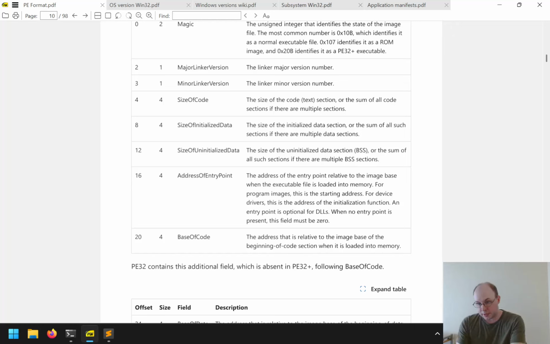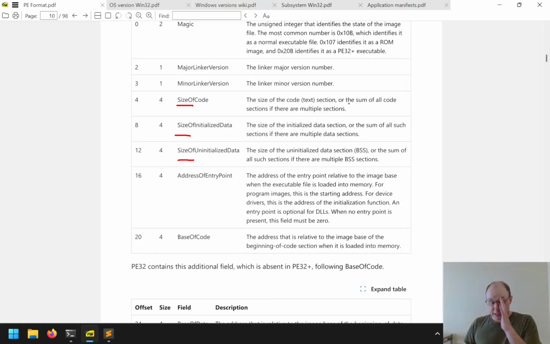So the size of the code text section, or the sum of all of the code sections, if there are multiple sections. From what I remember of these size of fields here, it's not really specific about whether it's talking about on-disk size or virtual memory size.